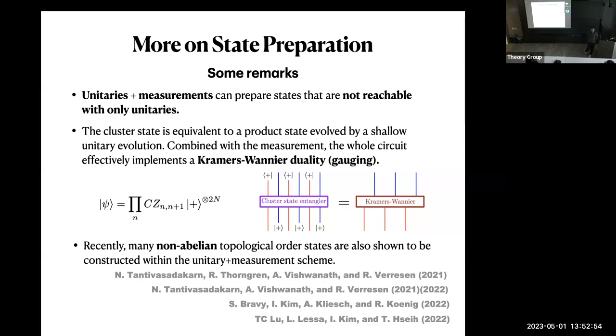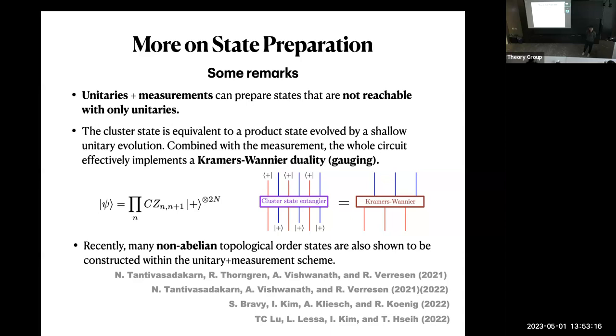Well, I guess here the measurement, I mean, the gauging is really like the finite depth circuit that does the minimal coupling. And then the measurement basically does the integrating out of the matter. I thought, is a measurement in general just any projection operator? Yeah, so you could prepare any non-abelian topological orders by measuring all the projectors as well.